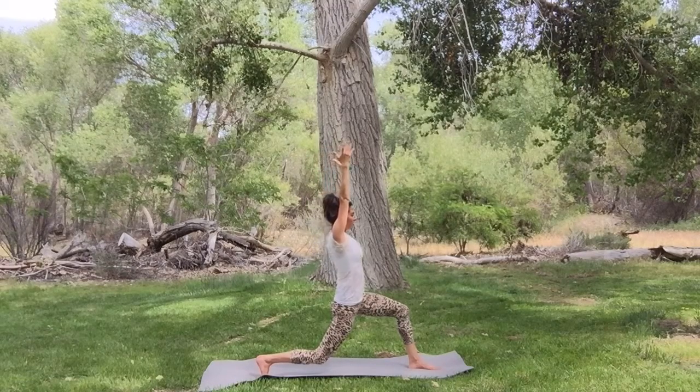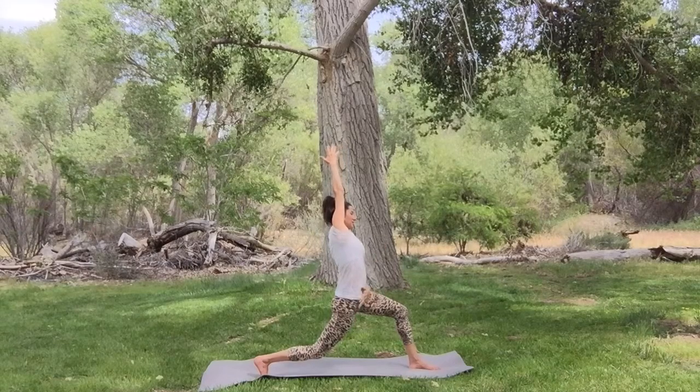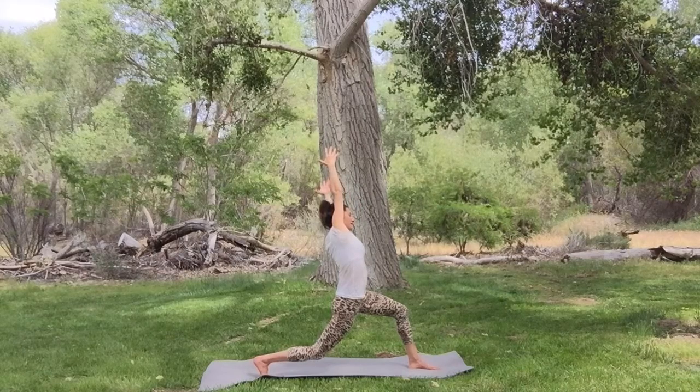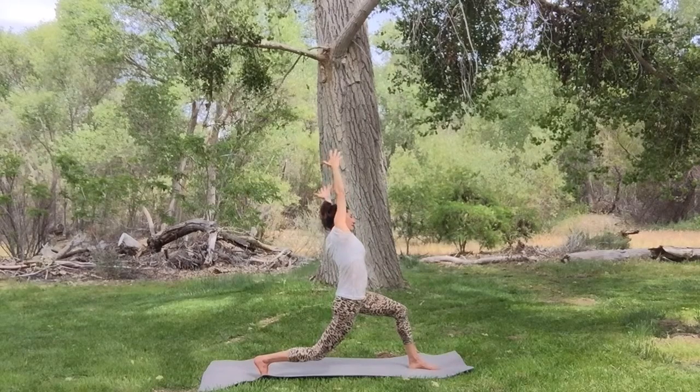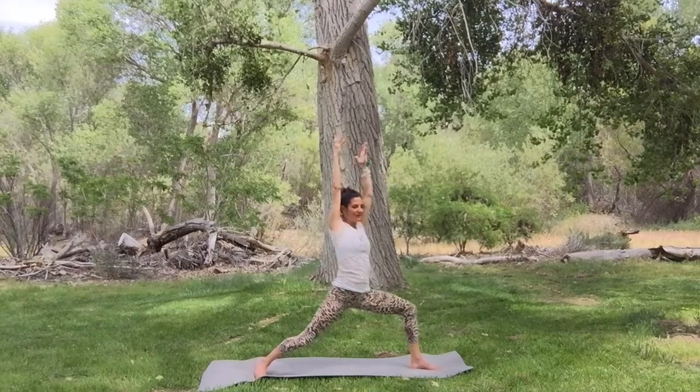And then bring your spine vertical. Keep that back knee hovering just above your mat and lean slightly over to your left. You won't have to go far till you get into the front of that right thigh and psoas. Come upright. Open into warrior two.